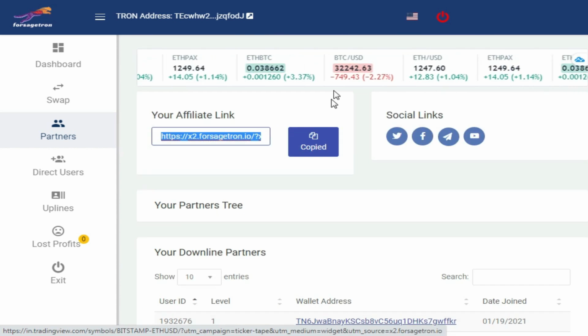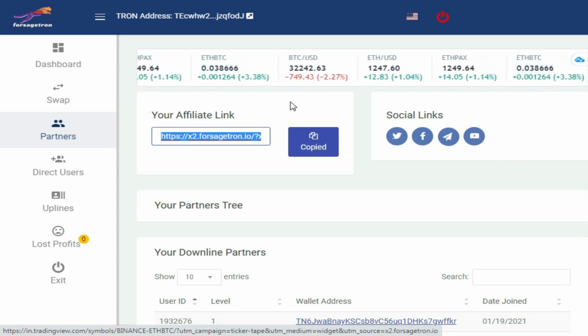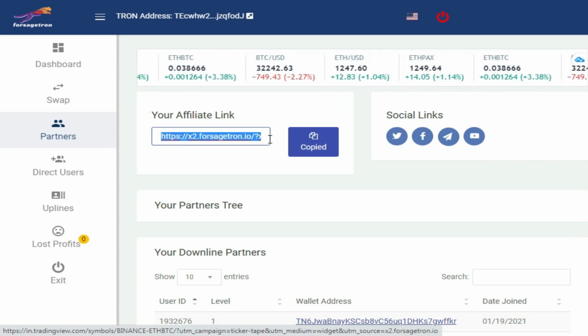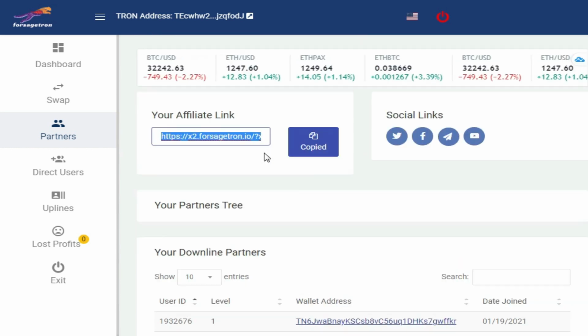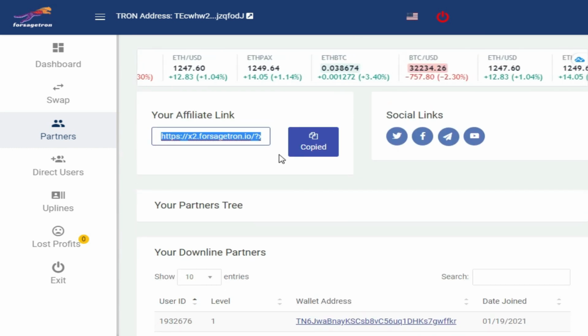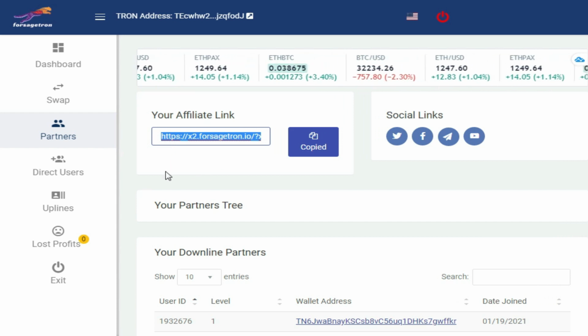That is very high. And you can also check here the current analytics of the website going up. So you must copy your link and share it to your Telegram and WhatsApp groups. My Telegram group is provided in the description. You must join it for further updates.